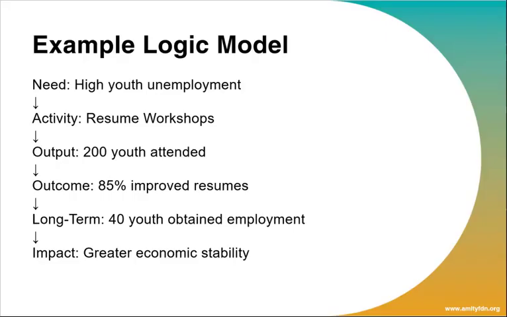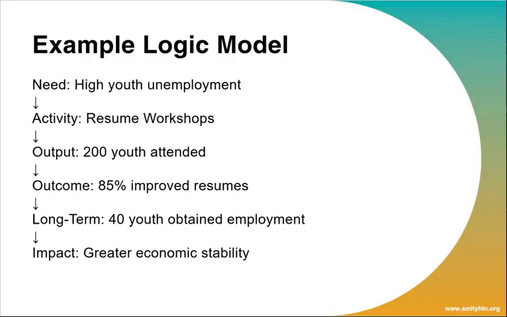Let's make the logic model a little more concrete with an example. Imagine a community is experiencing high youth unemployment. That's your need. So the organization responds with resume workshops. That's the activity. What you're doing to address the need. We then track your output. 200 youth attended. That tells us how many people we reached. But remember, attendance alone doesn't tell us if the program worked.